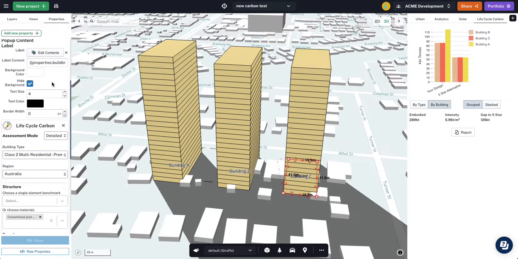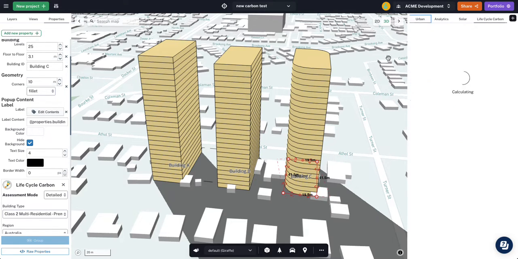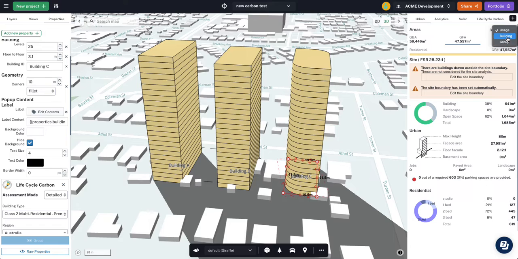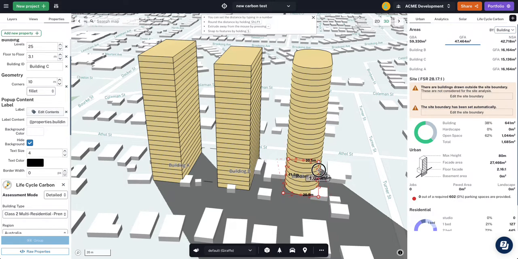What I'm going to do is I'm going to round the corners. I'm just going to round them by, say, 10 meters. And when I do that, the area of this building starts falling. So if I go my areas by, you can see 15,000 as opposed to 16.1. We're on 15.2. So what I'm going to do is I'm just going to grow it.